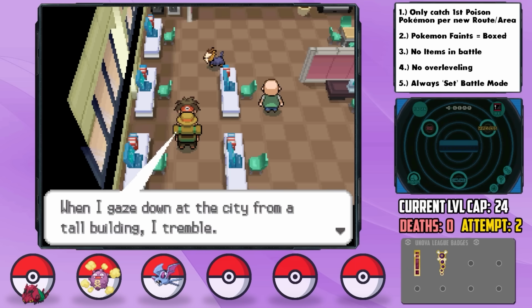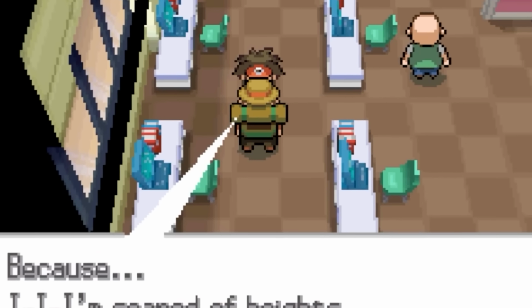I love this. This mountain hiker claims to be scared of heights. That's like a swimmer being afraid of water.